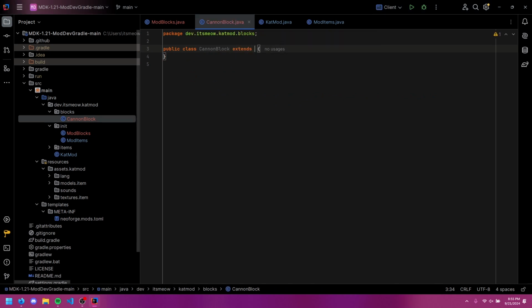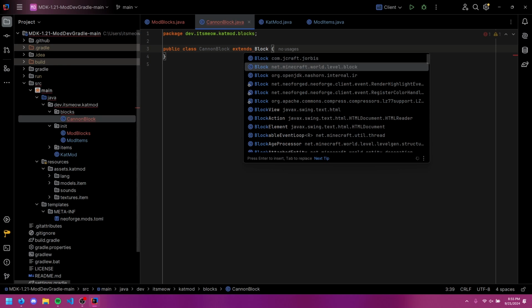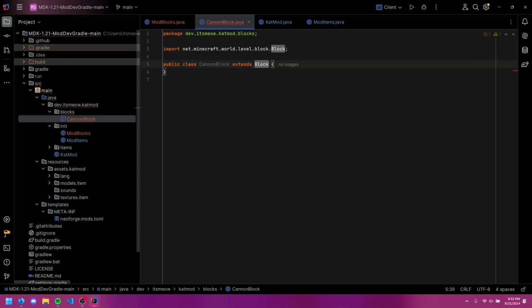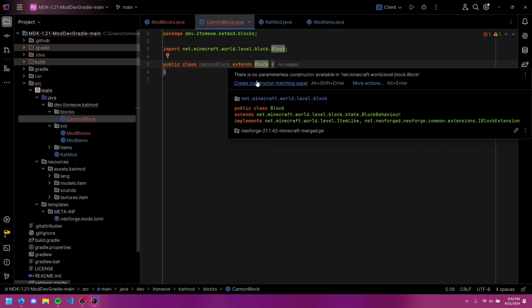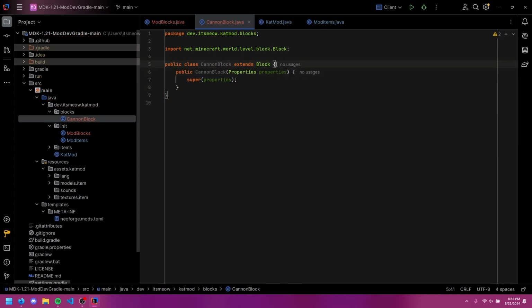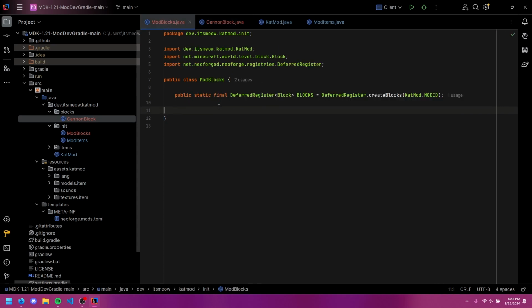Your class should always extend block, obviously. Make sure it's the right block, not the JOrbis one. And then you have to add a constructor. So now that we have our cannon block, we can create an instance of it and register it.